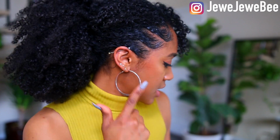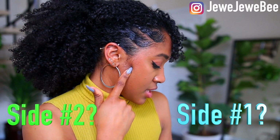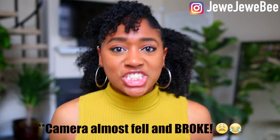See how easy that was? This side always gives me trouble and does not look as good as this side here. What side do you guys think looks better? Side number 1 or side number 2? I feel like this side always turns out better. I just finished this side, and this side kind of starts curling up a little bit. So I'm showing you guys the real process. I do this side, sometimes go over it like 15 times, do this side, then have to do this side again. So this is just the real routine.